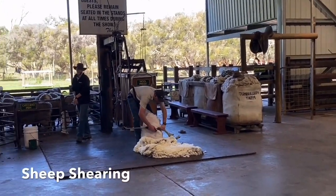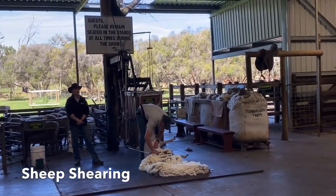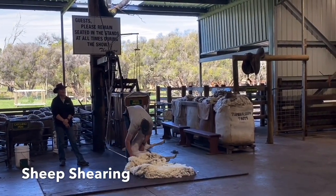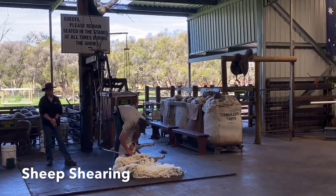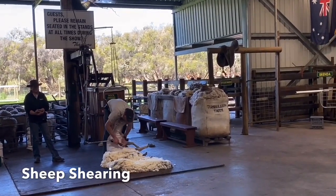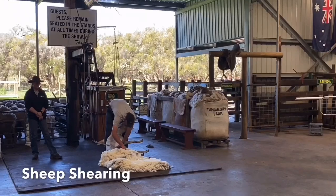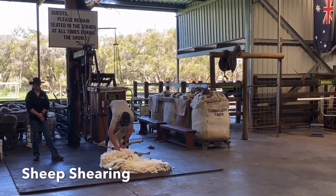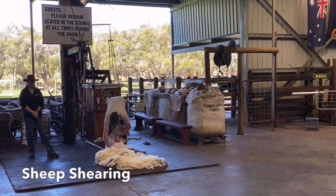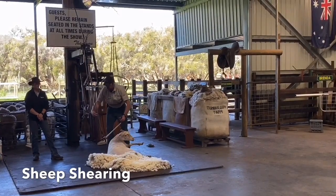A shearer is paid about $3 for every sheep he shears. That may not sound like very much, but when they can shear between 150 to 200 sheep in a day, they are earning quite a bit of money. There we have it.